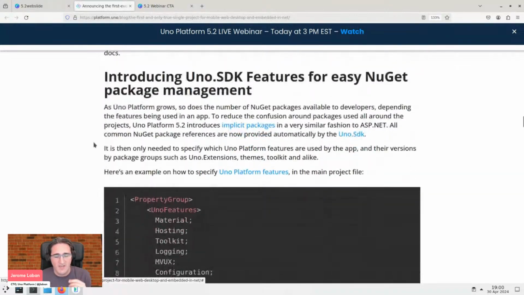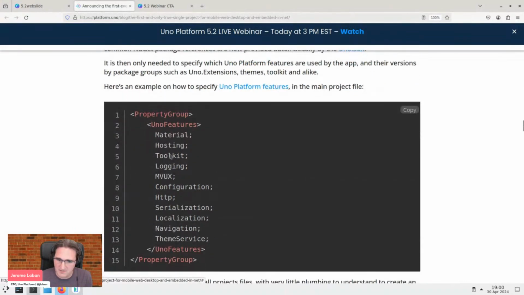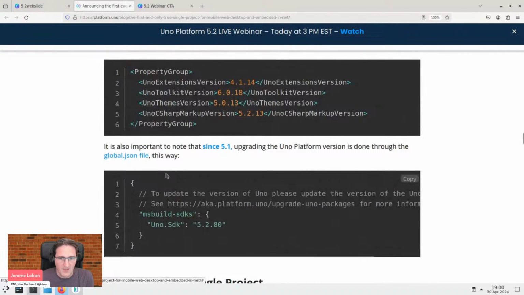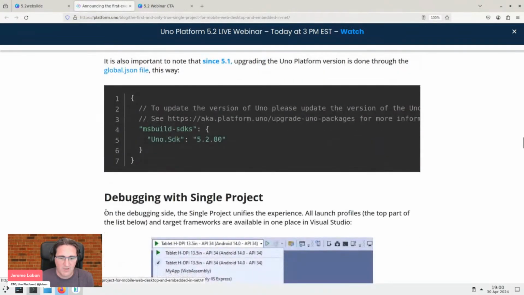We're also introducing a new way to do package references, way easier than before. Basically, adding a feature is just adding a few lines into your file. We're going to detail all that very soon. Versioning goes the same way; we introduced it in Uno 5.1 with the Uno SDK. This is something that I'm going to show you right after in the new project. It's very new, very useful, and makes the single project work a lot better.